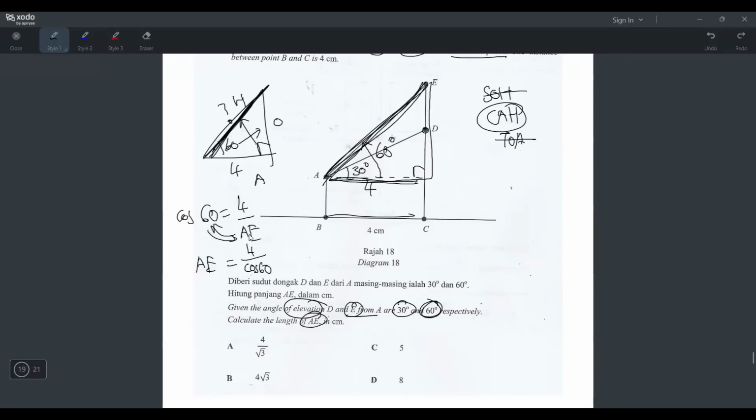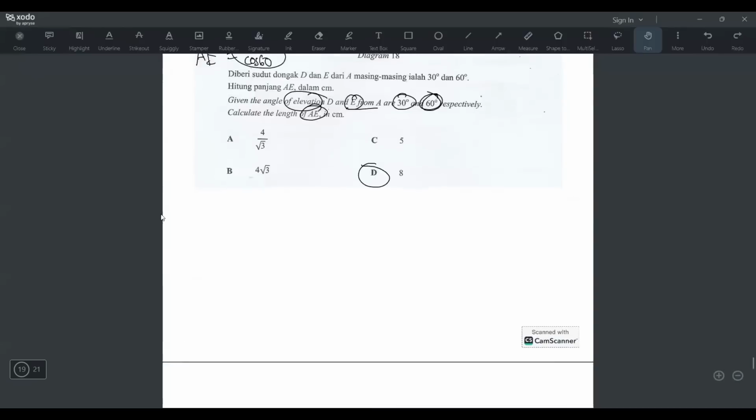Or if you want to do it slowly, can also lah. You pindah AE jadi AE darab, and then the cos 60 move it back, can also. But if you want to do it fast, just switch place. Okay, just ambil dua ni, tukar tempat. Okay, just tekan this. Now you get the answer, right? Okay, let me press. Okay, my calculator give me 8. So 8. B is the answer. Okay, sudah siap.